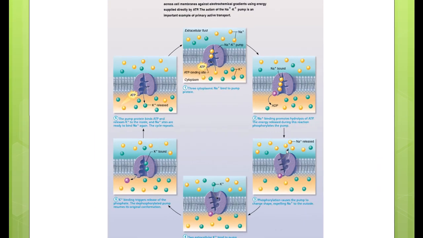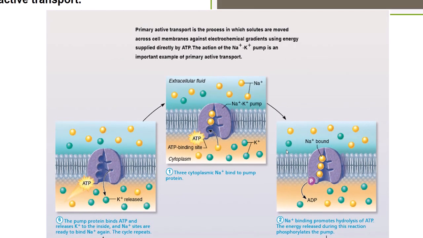So let's look at this here. Let me zoom in. So you can see here is the inside of the cell. Here is the outside of the cell. We have a higher concentration of sodium outside the cell than we do inside the cell. And if we're trying to move sodium out, we're trying to move sodium from a low concentration to a high concentration, and so we're going against the concentration gradient, and so we need energy in the form of ATP.